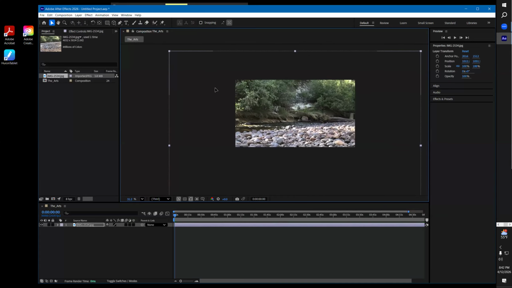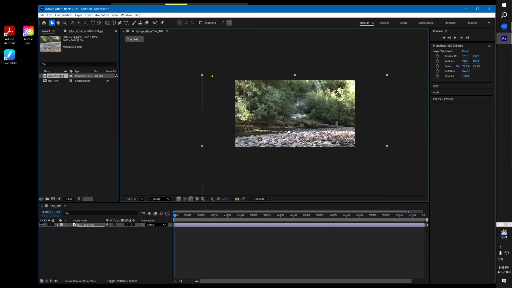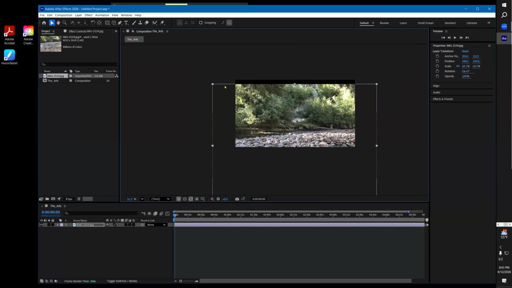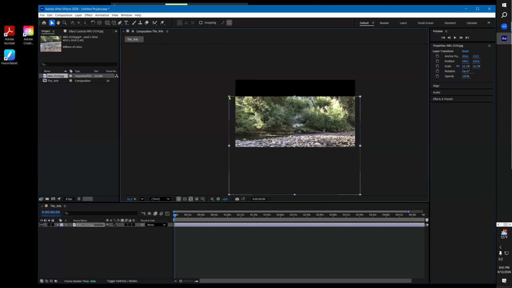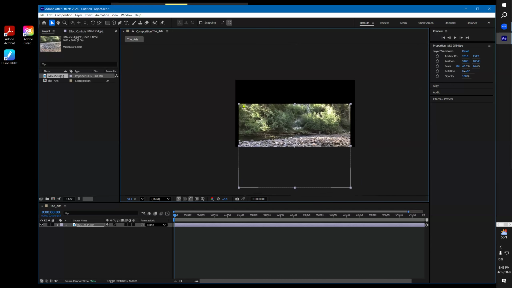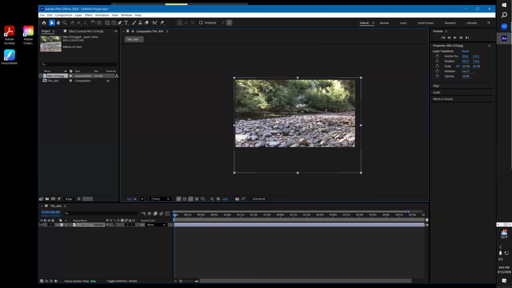Let's just say I don't want it to be that big. If I want to shrink it, I'm going to grab it and start shrinking it. Once I start moving it, press and hold down Shift. It will make it exact, square. Everything will be symmetrical. I will shrink it symmetrically, and everything will shrink evenly.